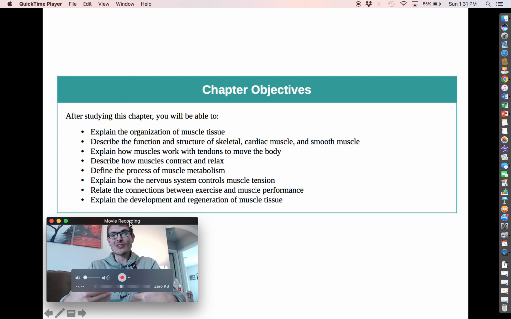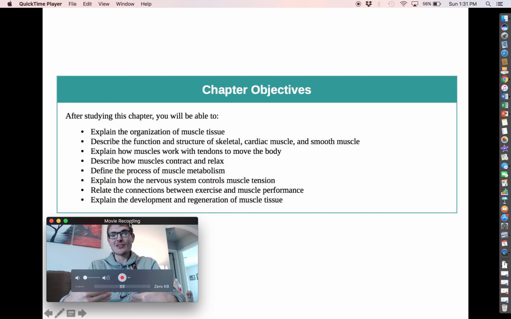So what we will eventually find, and we will spend some time comparing and contrasting the three different types of muscle tissue, but what we're going to see is that our discussion on skeletal muscle, which will be the most complete discussion that we're going to have, should cover probably 80 to 90% of the stuff that we need to know also for cardiac and smooth muscle. So really we will see that cardiac and smooth muscle, with some exceptions, are really not all that different from skeletal muscle. So we'll talk most about skeletal muscle.